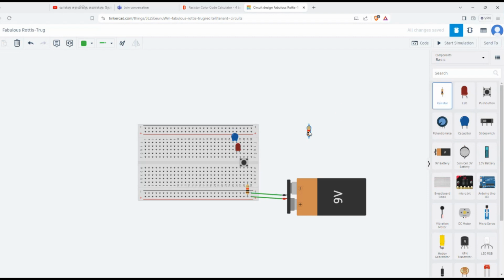Then another resistor, and it's vertical. When you want horizontal, you can simply click on this icon in the toolbar on top. As I click, it rotates. When it rotates, I just need to move and place it on the same line as the capacitance. Then I need to connect my negative to the resistor.